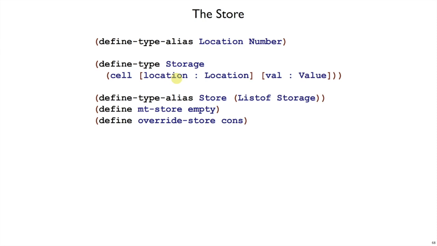So when we allocate a new box, we will pick a fresh location and say that that cell at that location has the value that we put in the new box. Our store will only represent the cells that have something interesting in them. So when we start out, none of the cells have anything interesting in them. We'll just use an empty list to represent that. So I'll call that empty store.